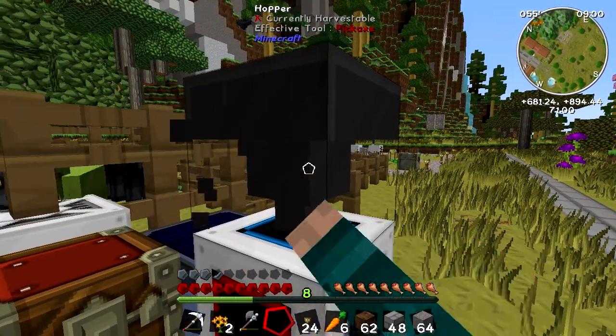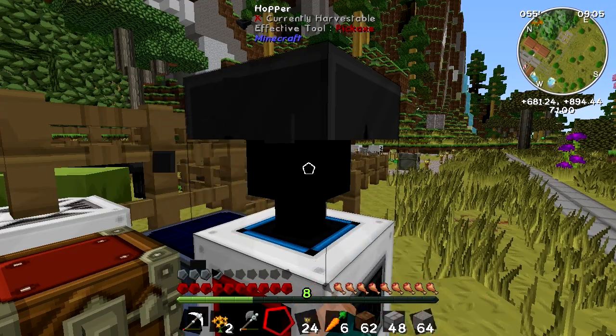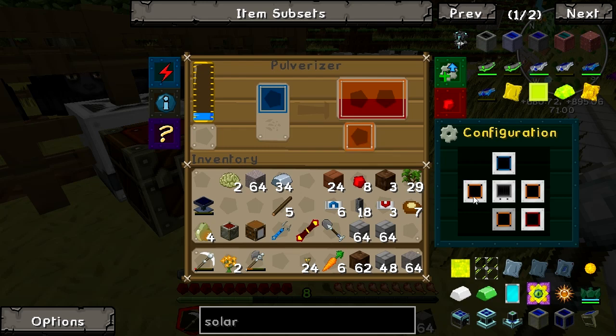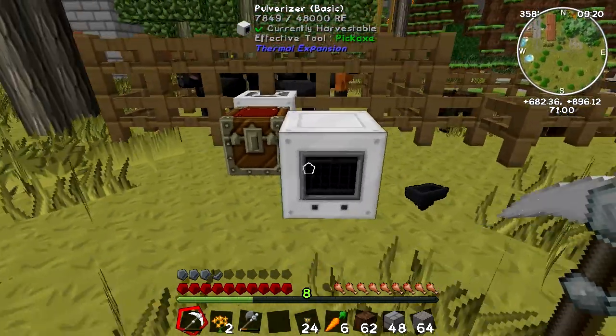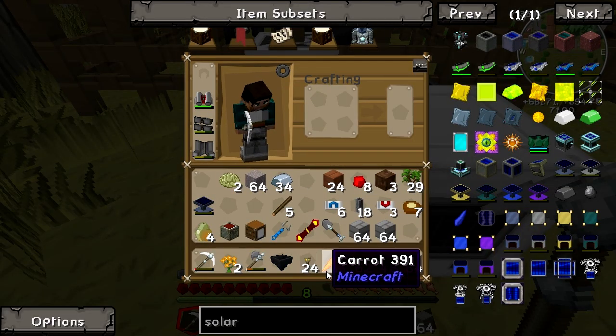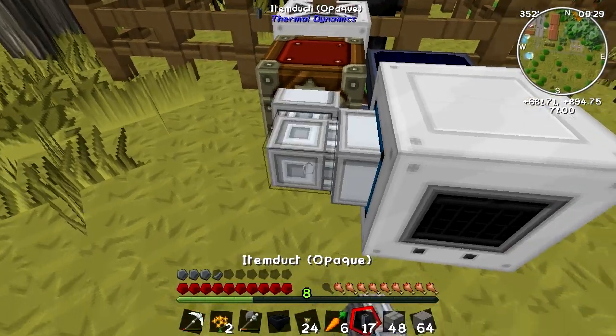Well, actually, there's no great need for the hopper, is there? Make that an input on that side. Both of those going that way are outputs. So it's inputting one side, outputting to the other. And then all we really have to do is connect up an item ducting.